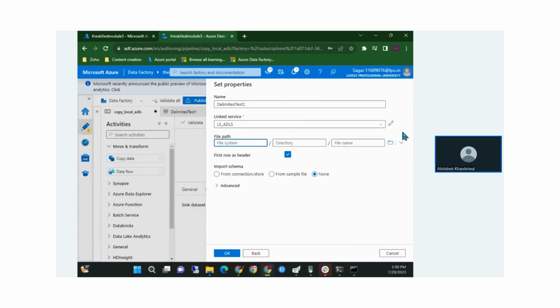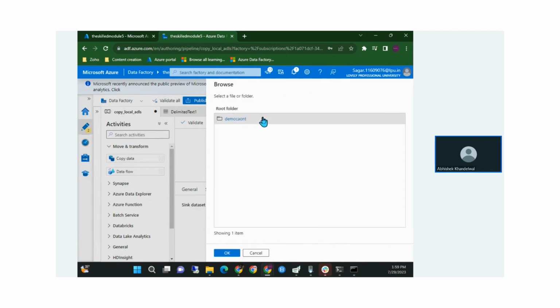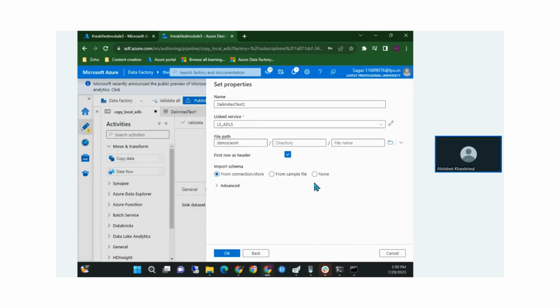I want to save it inside my demo container, with the directory as stock folder, and let's keep the file name blank. Because I don't want to save all the files in a single file name, I will keep it blank and it will only point to my demo container stock folder.